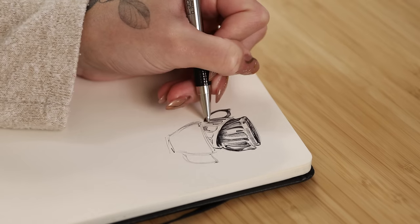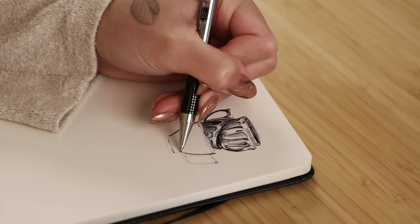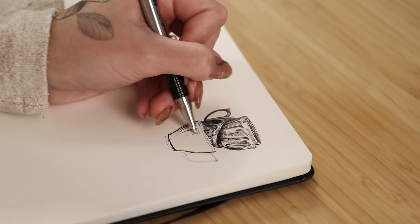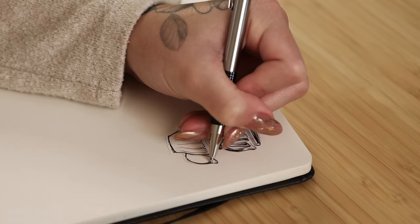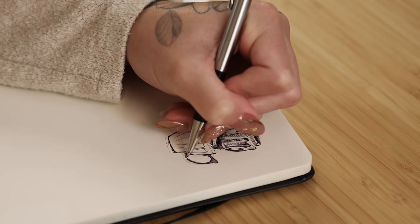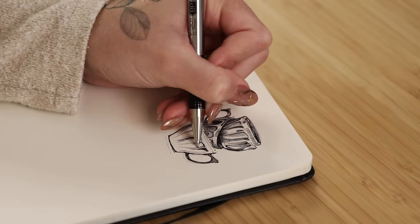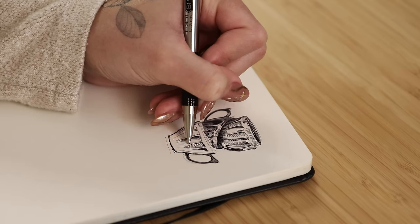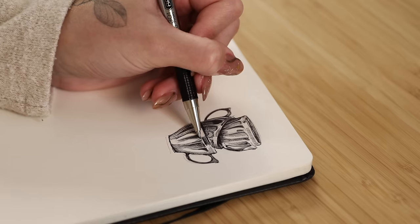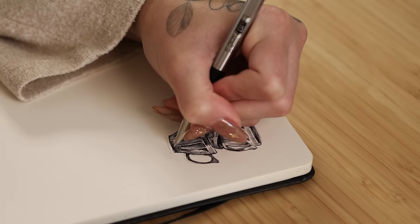The reason for this is because you can't erase anything. There are definitely pens that you can erase, but if we're talking about a ballpoint pen, the idea is that you are not erasing any strokes and marks that you make. This is such a daunting thing, especially for artists that rely on the Ctrl+Z tool or an eraser. The reason you should be getting into ballpoint pen drawing is because not having the option to erase forces you to be so much more confident in every single mark that you make.